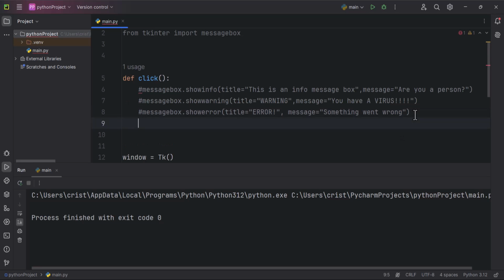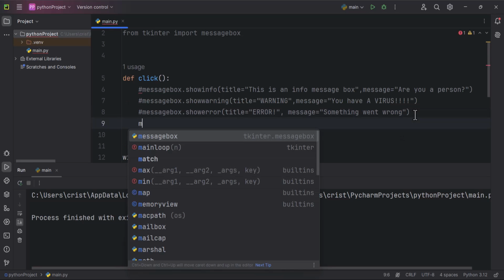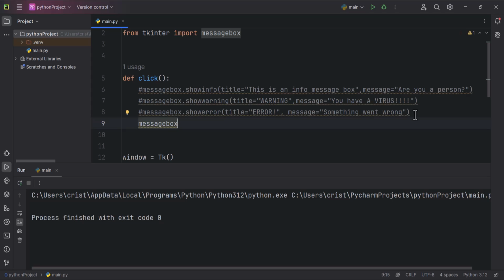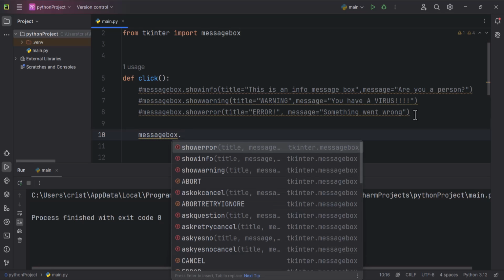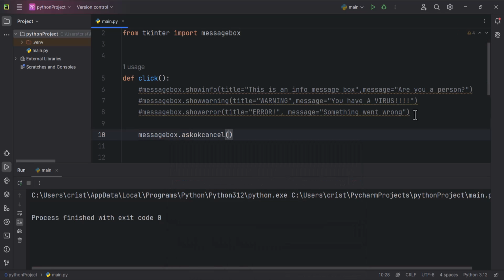I'll go down. Okay, so the next one is messagebox. Let's push it down. Messagebox dot askokcancel is gonna have a title, "Ask okay cancel", and the message "Do you want to do the thing?"